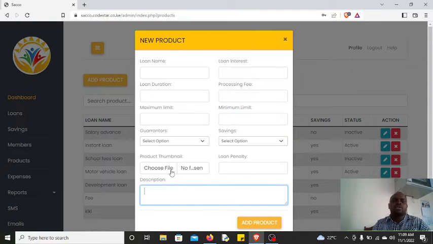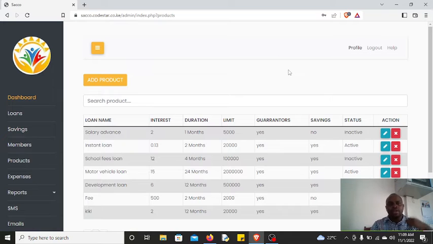You give it a brief description. I also plan to upload an image that serves as a thumbnail, so that I can display the products in a nice organized manner. Not like this one, but when you go to a website, we might need to display the products that we offer. So we're going to display them there with their own details and everything attached, for our clients to see before they register to become a member. So that is it about the product: how you add it, how you search it, how you update it, and it looks nice.